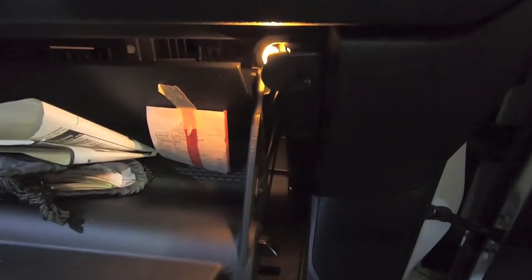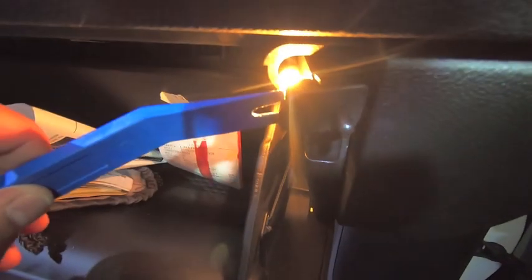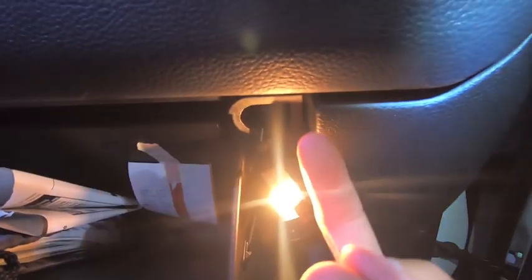Footwell lights are done. Now the glove box light - it's kind of a pain to get to since it's way tucked up in there. Actually, the whole switch assembly pops out pretty easily with a plastic pry tool. Get underneath the lip and just pull it out - the whole thing pops out. The clips are at the top and bottom. I'll go ahead and pull this out, put in the new LED, and then we'll be done.